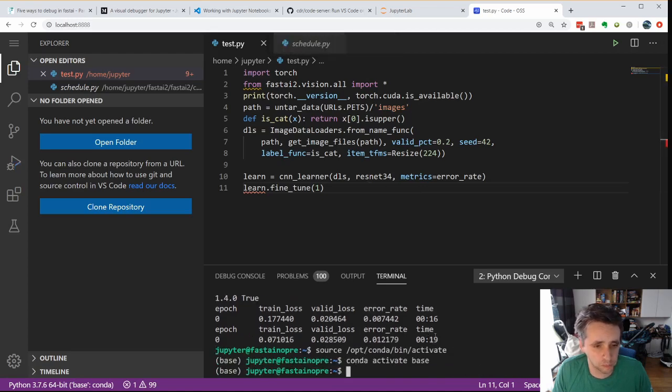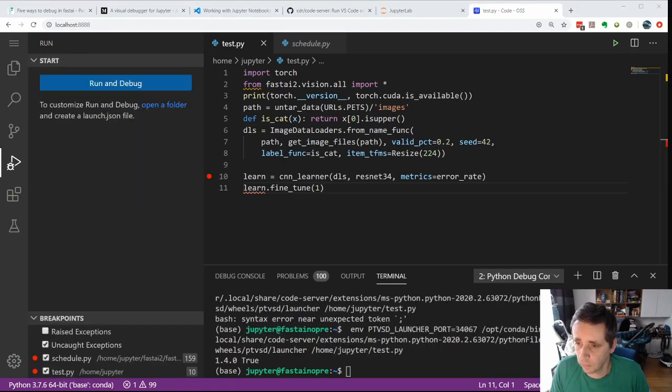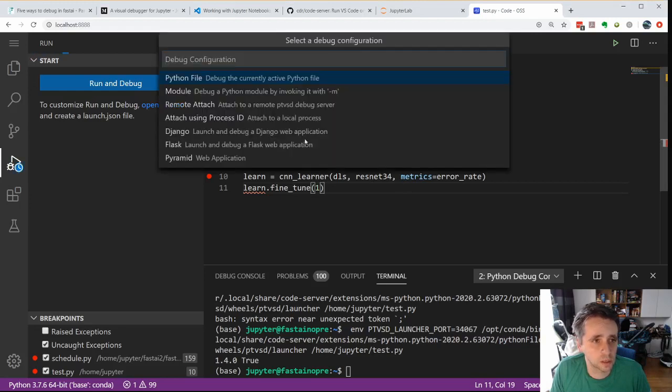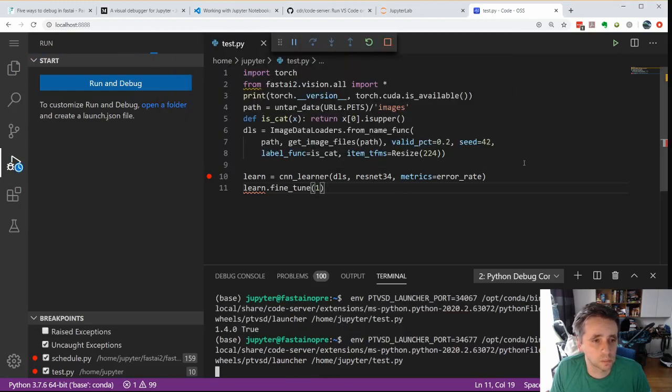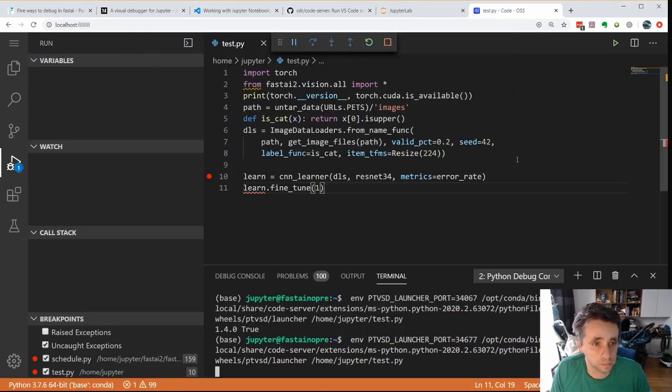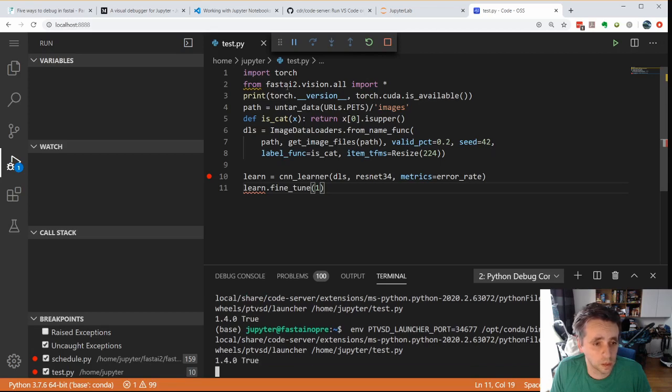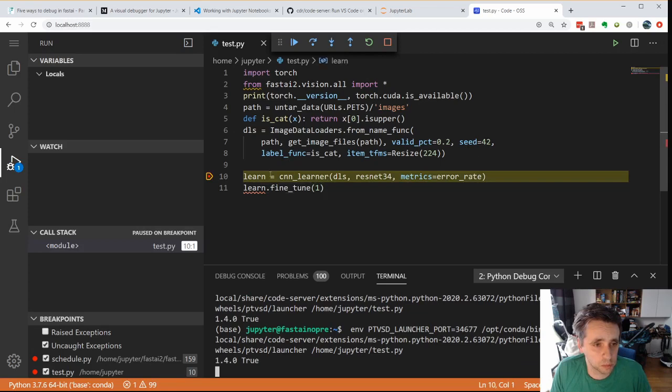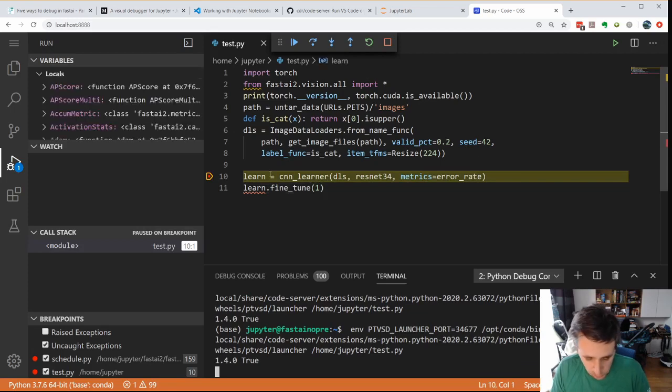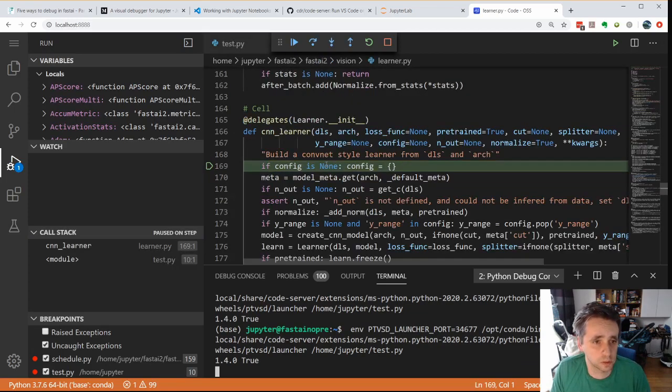Okay, so it took again 19 seconds, so the same time as I've done it with the remote connection to the Jupyter. And now I can run it in debugger. Okay, so it should stop at my breakpoint, and I can step into it.